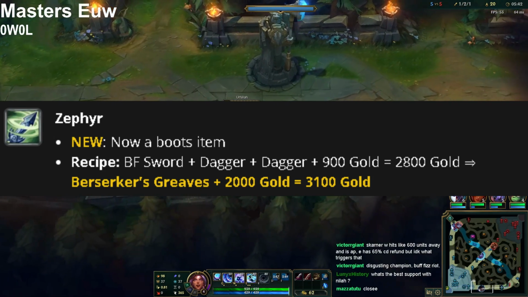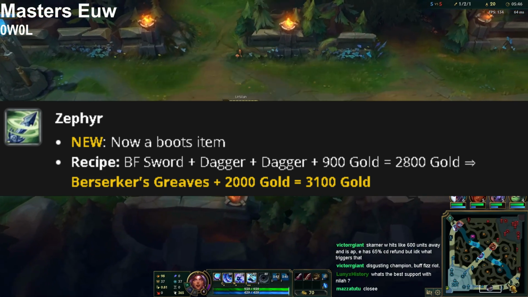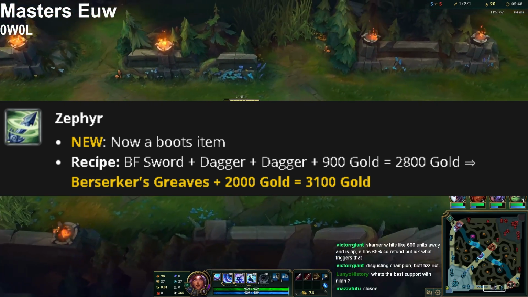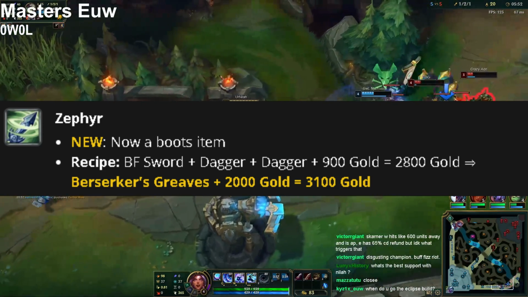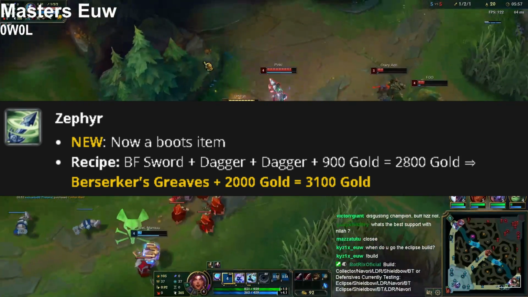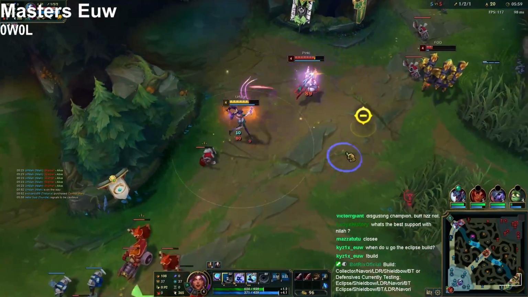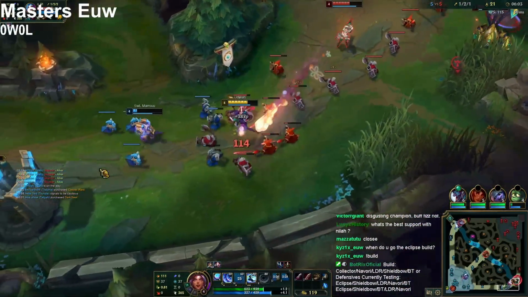Zephyr, oh, that's a new item. Now a boots item. What? Zephyr is a boots item. Recipe: BF Sword, Dagger, 900 gold, 2.8k. Berserker's Greaves plus 2k gold. Okay, that's amazing. So basically you can upgrade your Berserker's Greaves to a Zephyr. That's a really nice change.